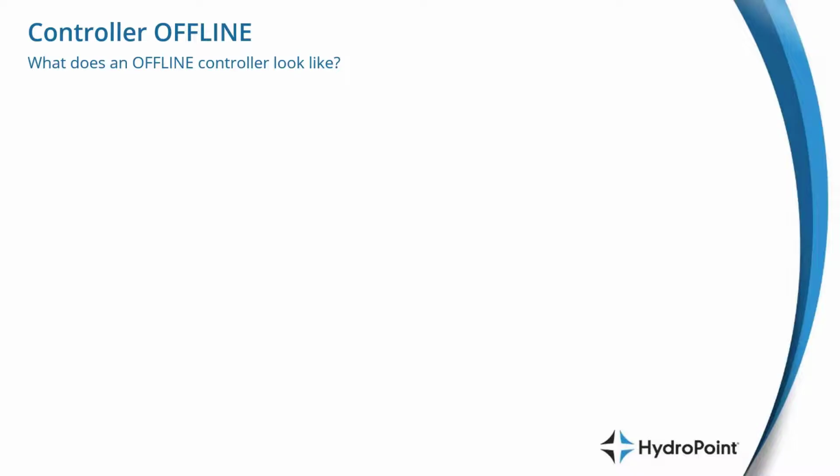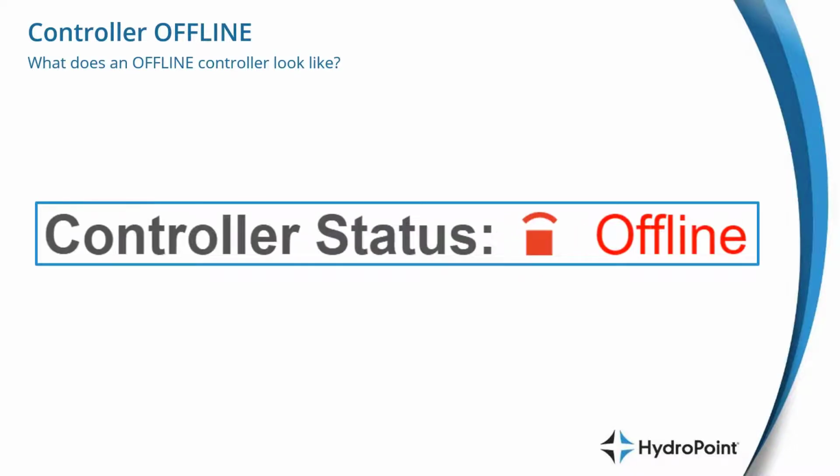Each of these uses that cloud connection to communicate with the controller in the field in real time. Controller offline. So if the cloud is reaching out to a controller and can't find it, it is marked offline. This offline distinction is important because it means that we can't reach that controller, so we don't really know what it's doing on the other side. So we try to offer the user this information as often as we can.